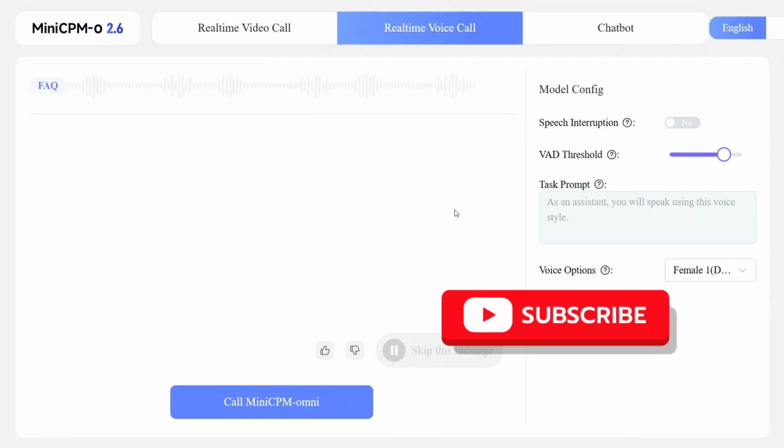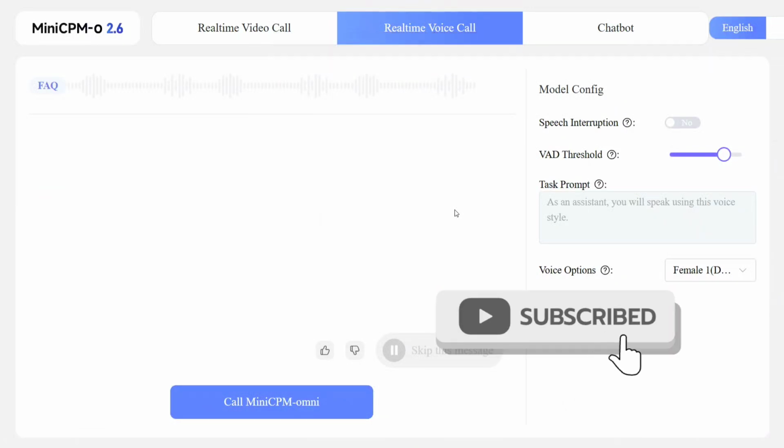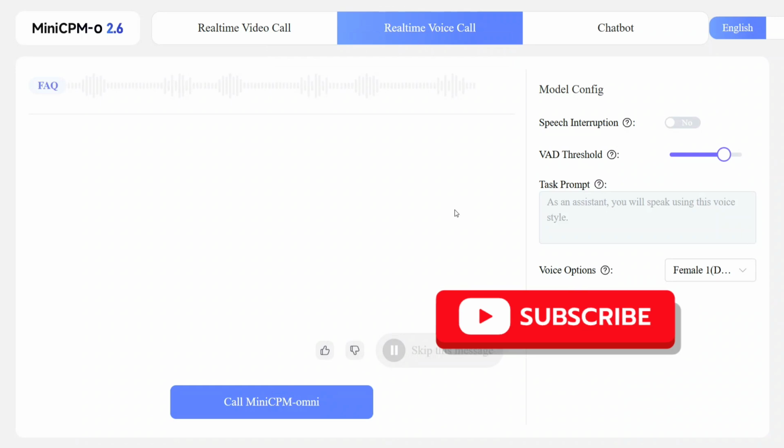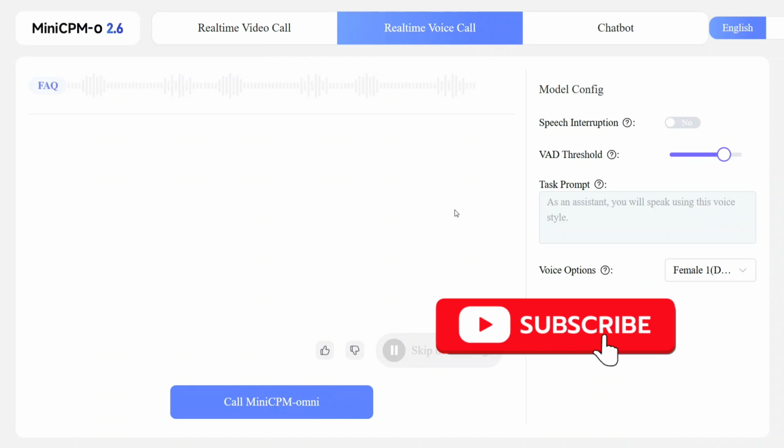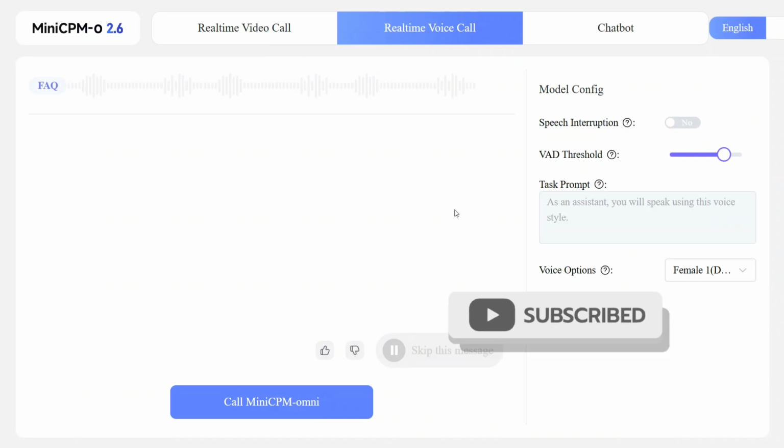So hi everyone, today we will be demonstrating and talking about a revolutionary multimodal LLM, MiniCPM-o 2.6. The model has been released recently and it has outperformed GPT-4o and Claude 3.5 Sonnet on multimodal tasks, be it vision, be it audio synthesis, etc. The best part being the model is just 8 billion parameters and is completely open source.